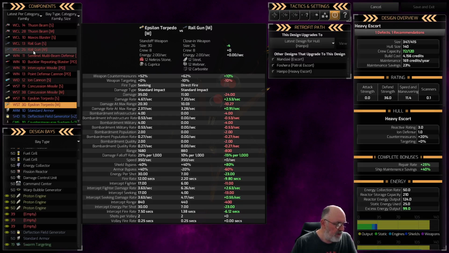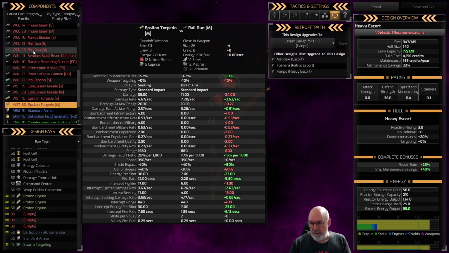What else is there? The damage is a massive difference. You can see the base damage at close range for the torpedo is 35. The railgun is only 11 per pellet. This is per torpedo or per pellet, per missile, whatever it might be. So it's not very high damage at 11, but it fires at a much higher rate. The torpedo's firing rate is about one every 12 seconds, whereas the railgun will fire every 2.2 seconds.